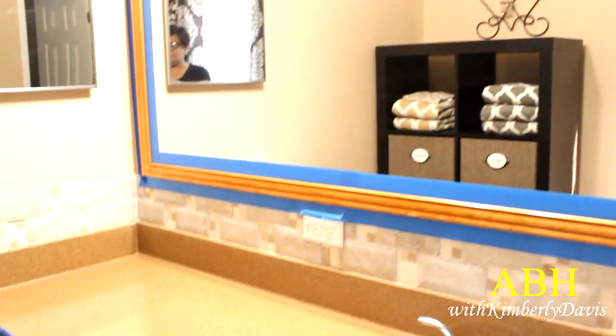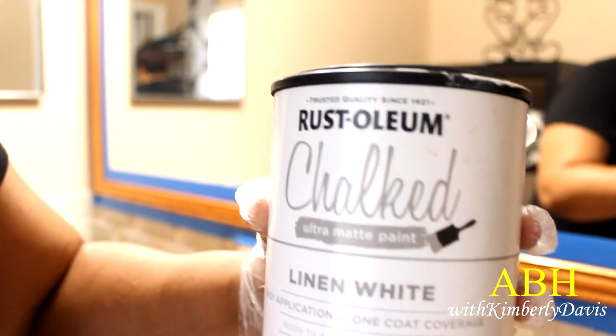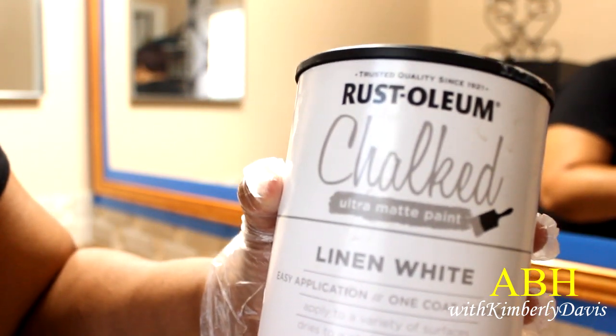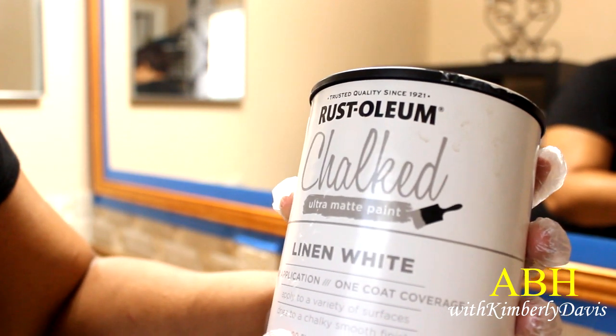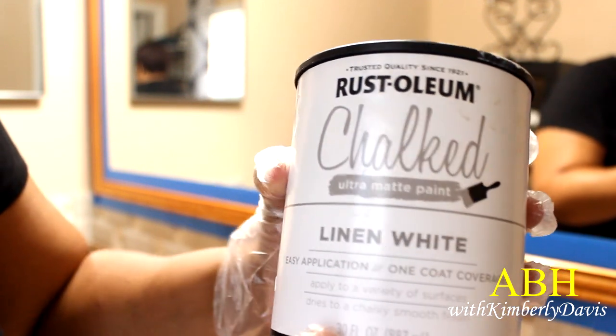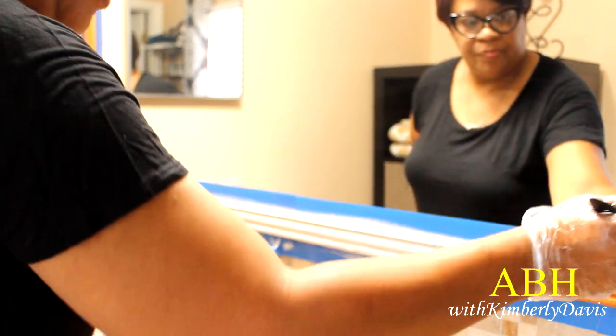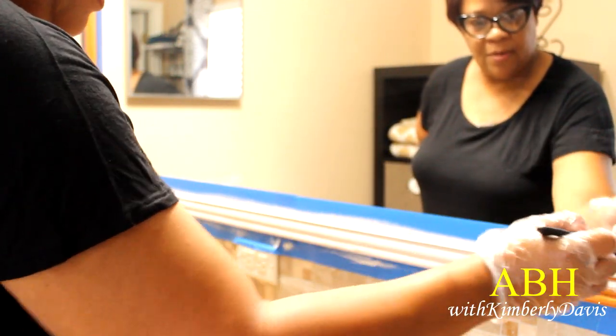Now, painting a bathroom cabinet, the molding is very easy. I use this chalked paint. It's linen white by Rust-Oleum. I use this on my kitchen cabinets, and then I go back after I finish painting and seal it, all right, with a clear coat.